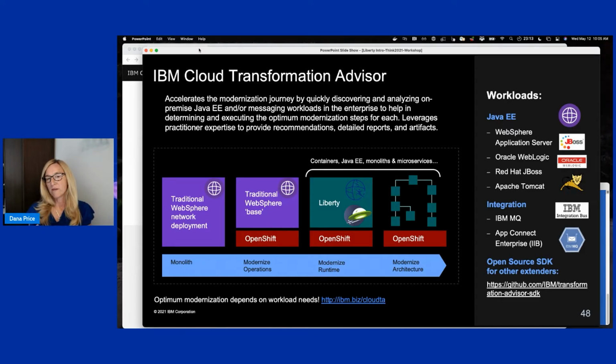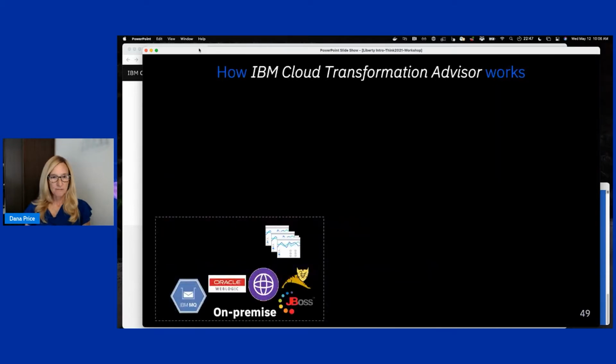And the reason that I mentioned that is that the supported version of TA Local is relatively new, but we have had a trial version of Transformation Advisor that's been available for a while on Windows, Linux, and Mac. So it runs in Docker, using Docker Compose, all the same containers that are running in OpenShift when you deploy via the operator. So let me show you how that works.